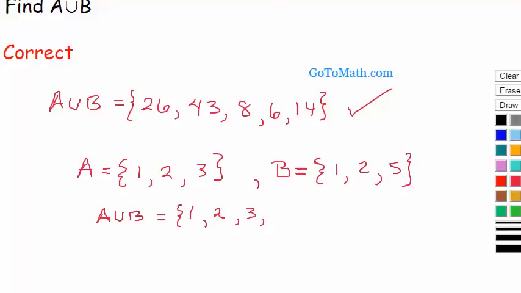and then a 5. All right, so that actually turns out to be numerical order there, but remember, order doesn't matter except when we're typing it into the box up here. All right, just checking out what was going on down there earlier. Okay, so don't repeat elements. Well, come to gotomath.com.